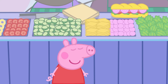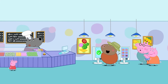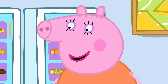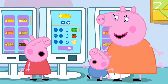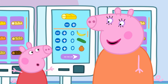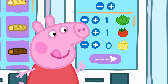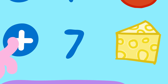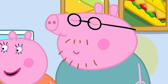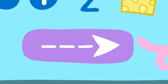Peppa and her family are ordering lunch at a sandwich shop. Peppa, we don't order at the counter in this sandwich shop — we order at the special screens. Why don't you have a go at ordering a sandwich, Peppa? You can select different toppings for your baguette by pressing the pictures. I want a really big, long baguette, please — lettuce, tomato and lots of cheese! That might be a bit too much cheese. Now press the send button so the chef can make your order.